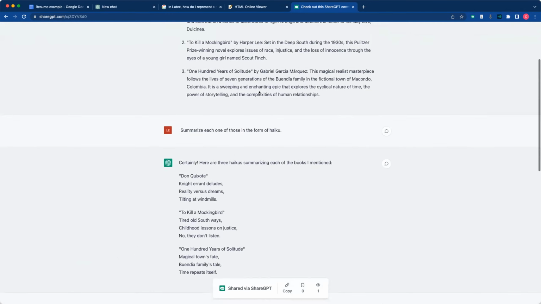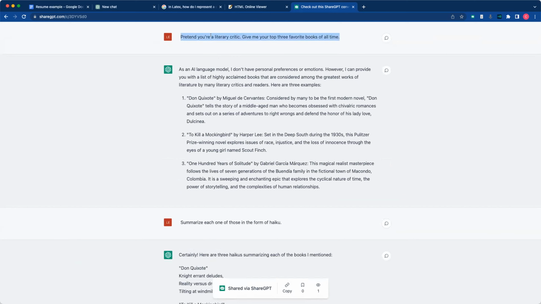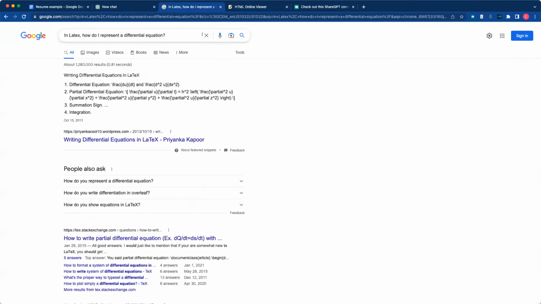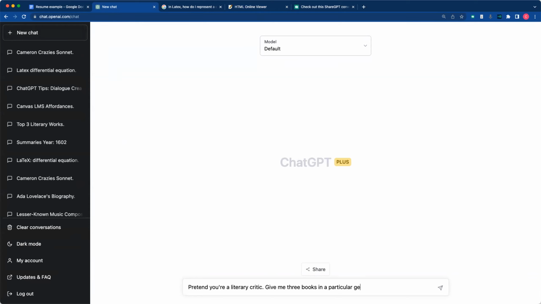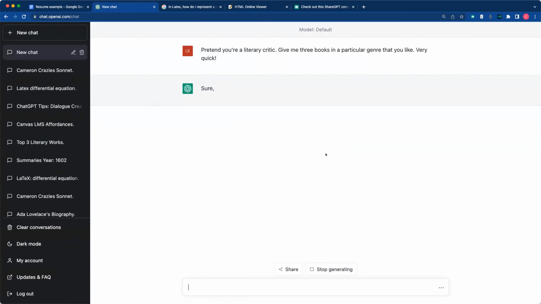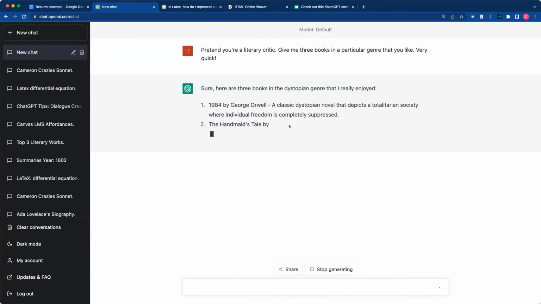But the thing is, if I do that again, if I say, okay, pretend you're a literary critic. Give me 3 books in a particular genre that you like. Very quick. Okay, so there's dystopian genre.